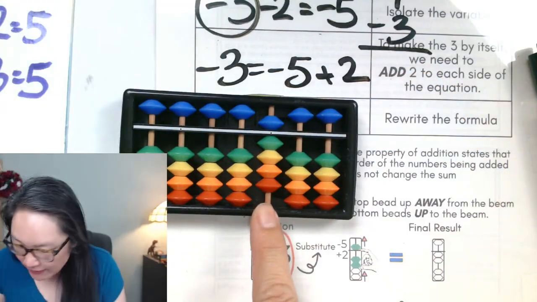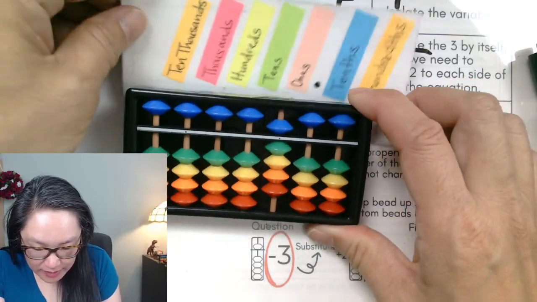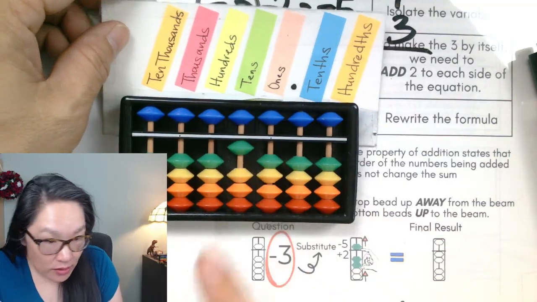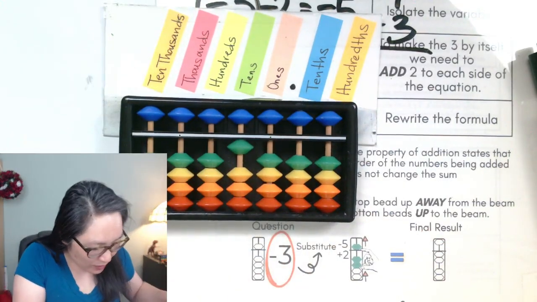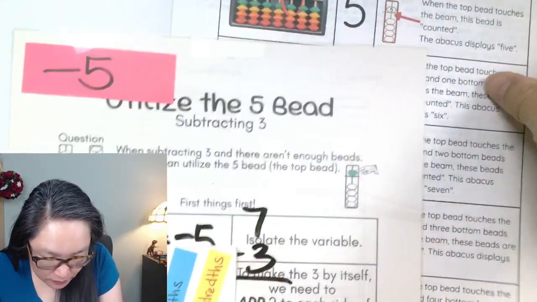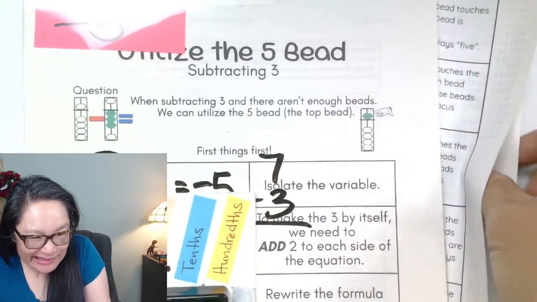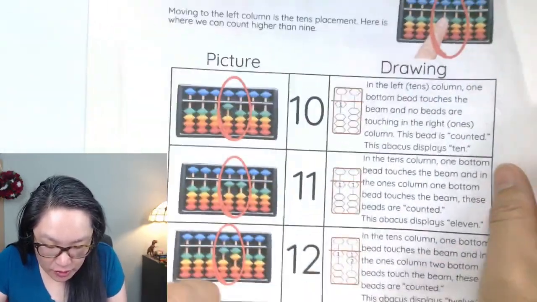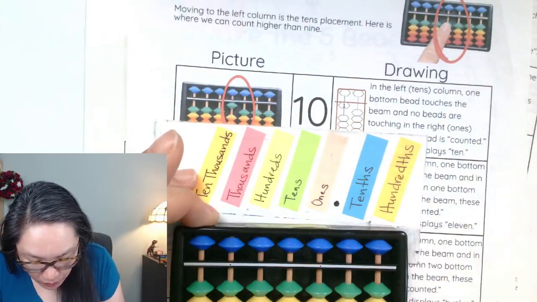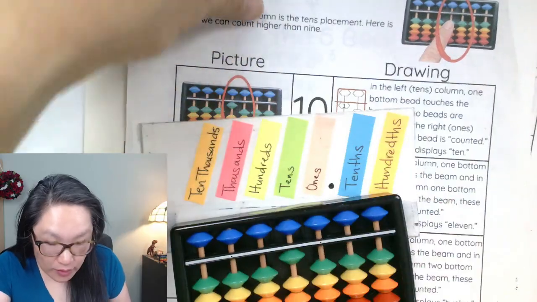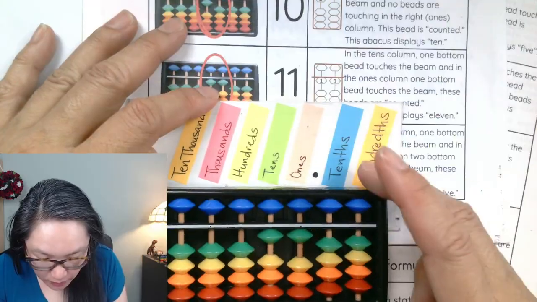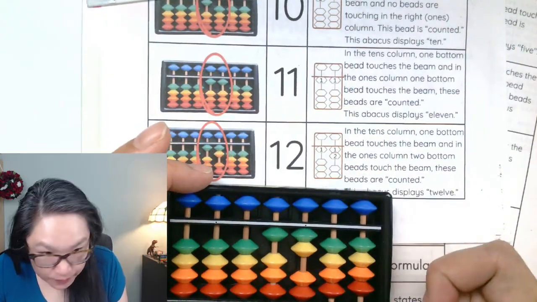Notice we have our place value. This is the ones place. We want to do 10. When we do 10, we look at this. It's a 1 and a 0. Just as we write 10, we have a 1 and a 0. Then what's after that? 11 is 1 and 1. It's easy, right? And then 12 is 1 and 2.